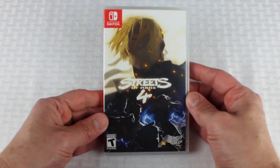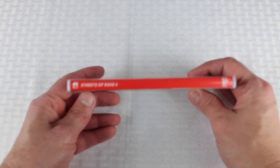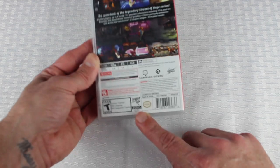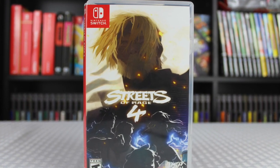And here is just the game case itself, which I guess if you just got the physical copy from them, you would have gotten this. Again, it's unfortunate because that cover art is pretty crappy in my opinion. I think you can just get it from Walmart or from Amazon that has that other cover art that I really prefer. But it is what it is.